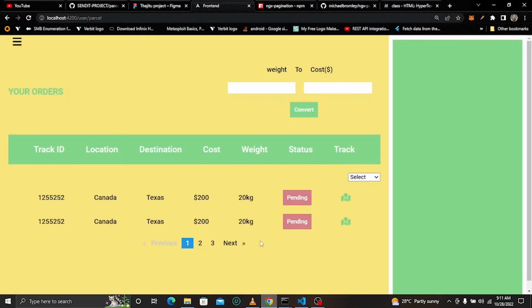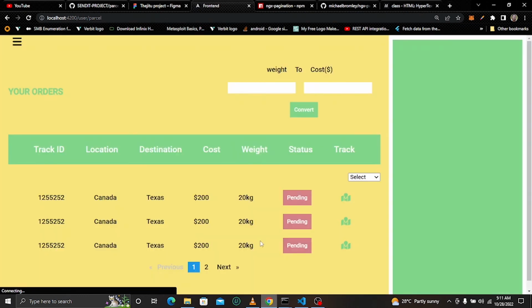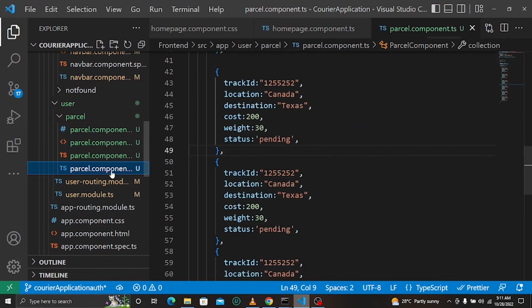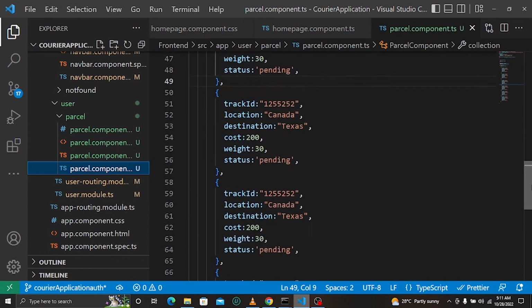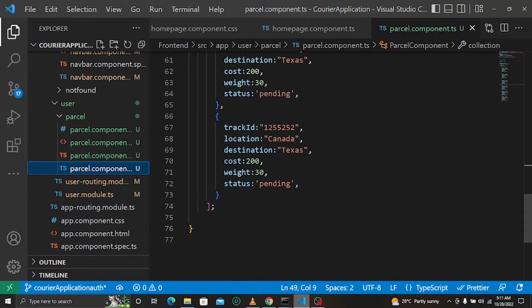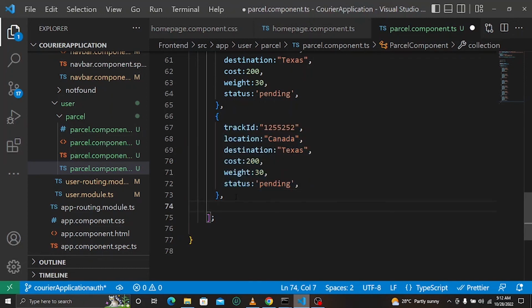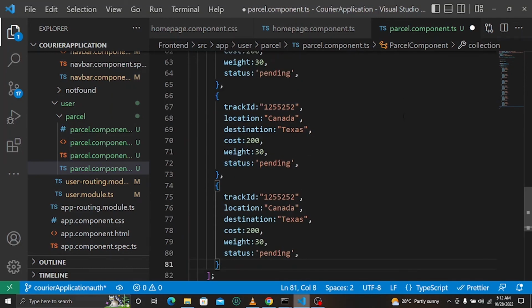So if you come here and go to the other page, as you can see it has 2, because there are 3 items, but we can add another item here. Let me copy and then paste there, and then let's see the difference.